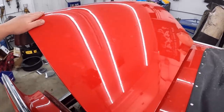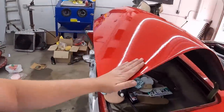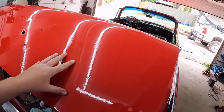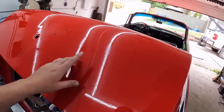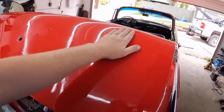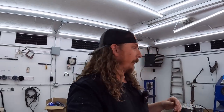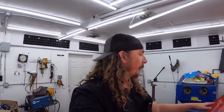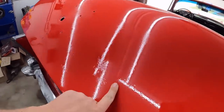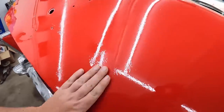I'm going to do the whole deck lid. I'm going to sand the whole thing down with probably 2000, and then I'm going to go ahead and start buffing it back. I think I was using too much compound was my number one issue, and I think just easing it in there and getting a feel for it is what I'm struggling with. That's the learning curve. We're definitely making progress, and even though this isn't perfect, it is better than that.